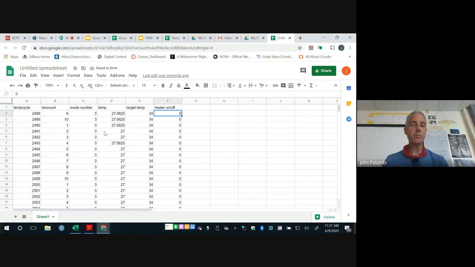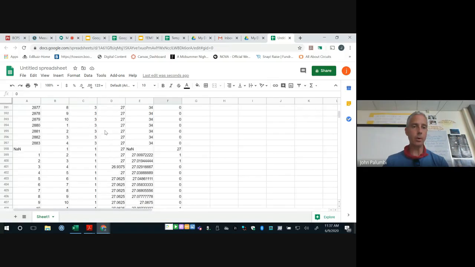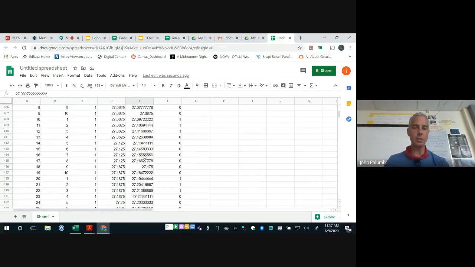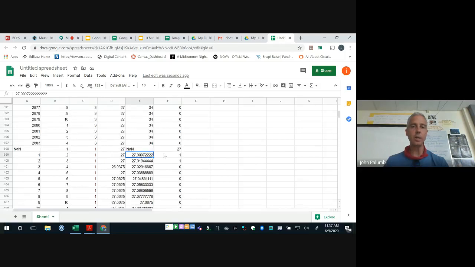So now that's the first set of data, and I can scroll down until I probably arrived in the morning and I triggered it again. And you can see how I triggered a new setup. I have a temp cycle of 1. I happened to catch a 10 count before it synchronized of 2, but that doesn't really matter. It synchronizes down there. I'm in mode 1. The current temperature was 27, and then the target temperature was a time ramp, right? A ramp up to the maximum. So you can see that it's slowly increasing that. That's a calculation. And then the heater on or off right there.